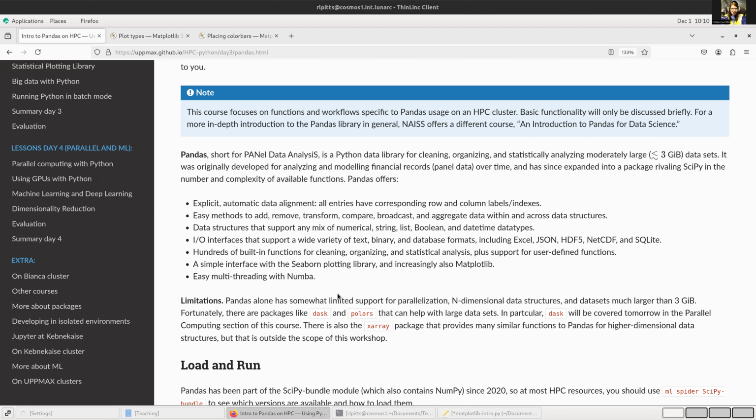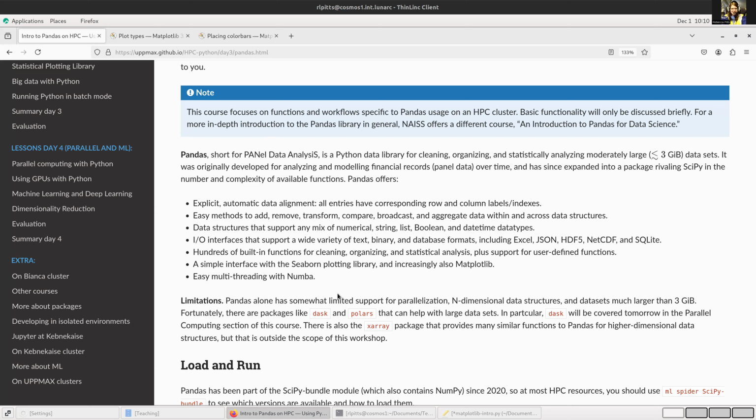But it has since expanded into a package rivaling SciPy in both the number and complexity of available functions, and also has a bit of the resemblance of a Franken package, in that the kwargs and terminology and jargon can vary from groups of modules to groups of modules, depending on the background of the people developing those different types of functions.